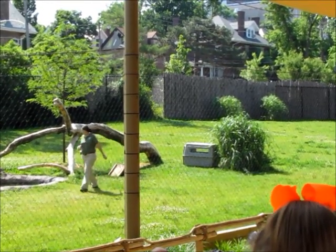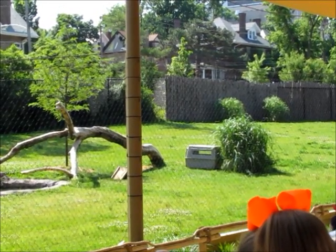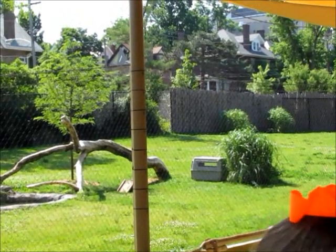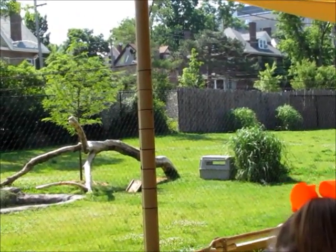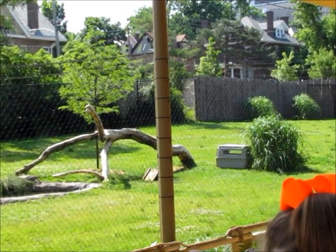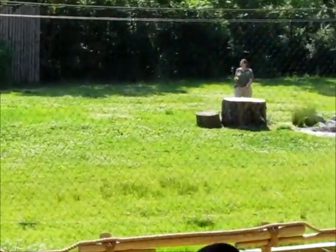Well, that's kind of a challenge, folks. You see, cheetahs are not going to run after something that they're not interested in, and they just don't run for fun. Well, we've got a bit of a mission on our hands. We need to find ourselves that lure. So, I'm going to need some help out here, folks, finding some lures. Well, luckily, we've got a variety of cat species here, and one of them may be able to help me out using their amazing adaptations.